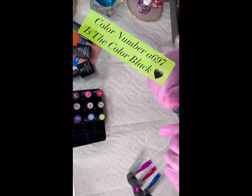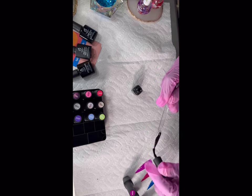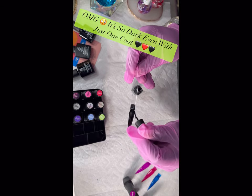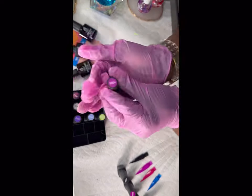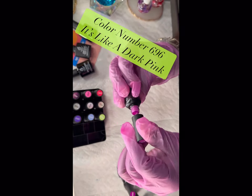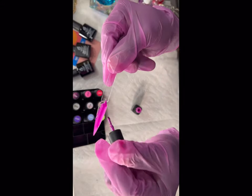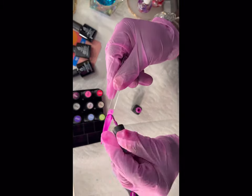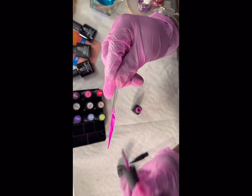This black is so dark — I had to come back on here because it's literally one coat and that never happens with black nail polish. I used to have to do two or three coats before getting it this dark, so I wasn't expecting that. Good on you, Beetles, because that was amazing. This next color is a dark pink — another very pretty color, great for spring or Valentine's Day. It's highly pigmented, one coat, and look how smooth it goes on.